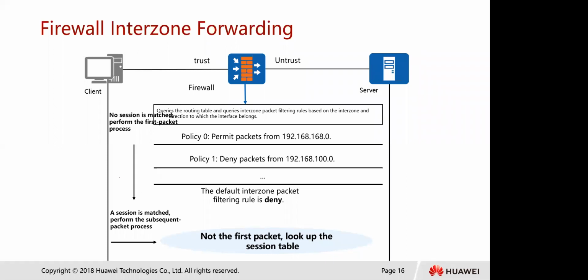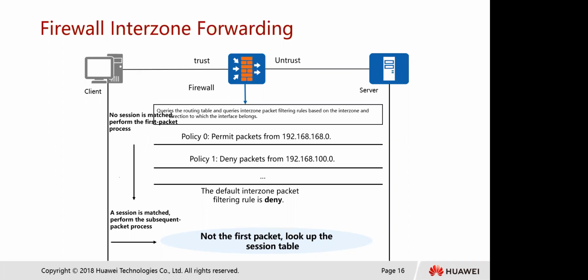All right. So let us try and look at the different firewall interzone forwarding. Before anything else, we know that early packet filtering firewalls match packets one by one with packet filtering rules, isn't it? And firewalls check all received packets to decide whether to allow them to pass through or to deny them. This mechanism, like we said previously, greatly affects the forwarding efficiency and creates forwarding bottlenecks on the network, because every packet that comes, it cross checks and looks at it one by one.